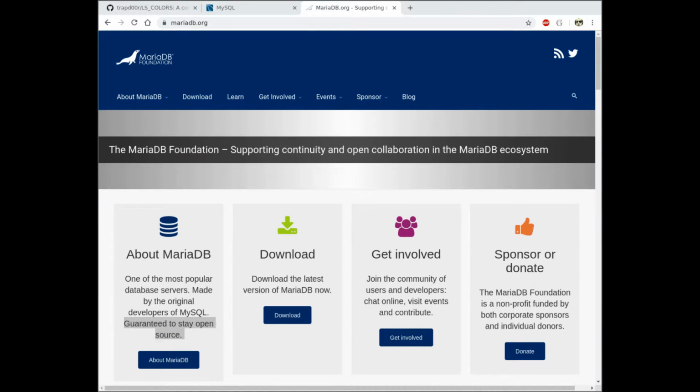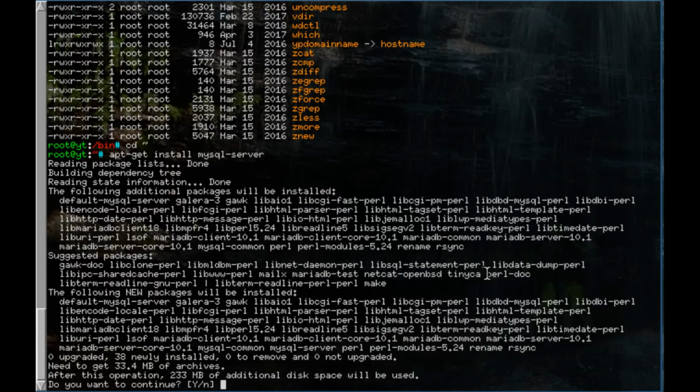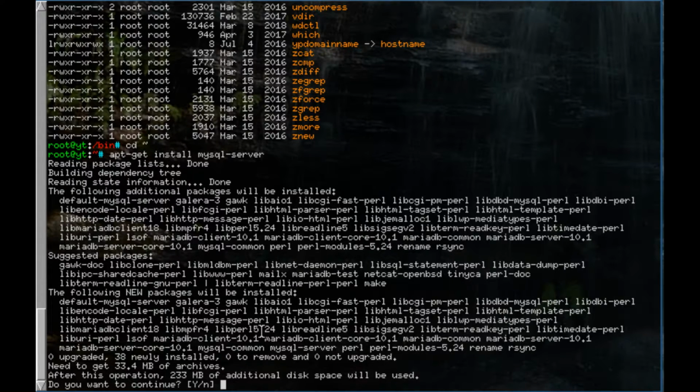So to install this under Linux on the VPS, because Debian, like I said, used to deploy MySQL and now they deploy MariaDB, the MySQL package is an alias of MariaDB. So all we have to do is apt-get install mysql-server. And you'll see here, it's going to pull in MariaDB server instead.